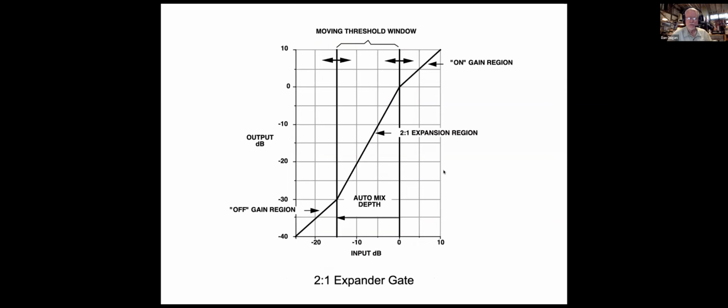And here's what happens in a 2-to-1 expander. This is the input level. This is the output level. And when you're below the threshold, as the input increases, the output increases till you get to the lower part of the expander threshold. Then it's a 2-to-1 expansion ratio. And when you get to the upper threshold, which is sort of normally what you would tune as the threshold, then it's linear again at full gain. And normally you're operating in this range. All the program material should be in this range right here.